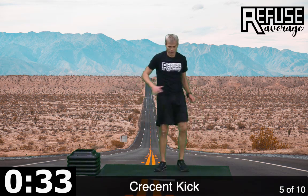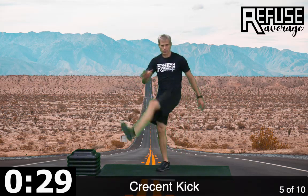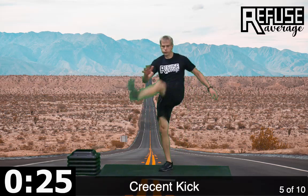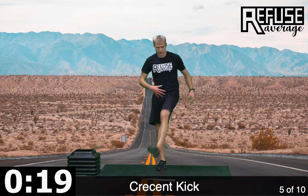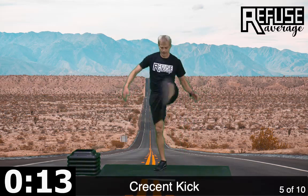All right, we've got the Crescent Kick. It comes around like a partial moon, a crescent moon. Right there. It's okay if it stays low. It's okay if it stays low. A mobility thing in the hip. Love it, but if you've got more, go ahead and use it. Getting the hamstring going a little bit.